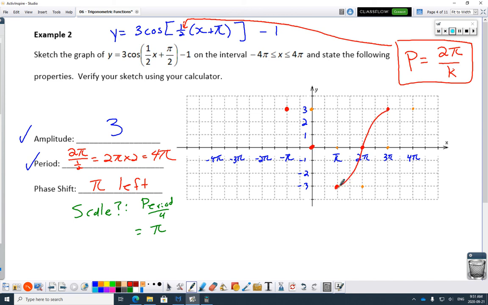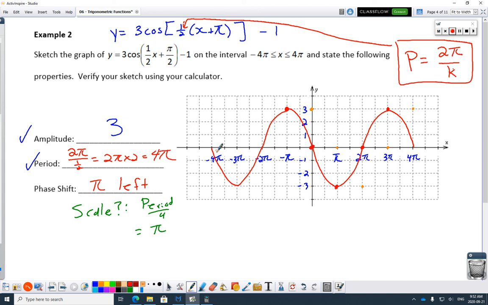Then I connect them up. And there's these other dots sitting there, but they were just my thinking. This thing says go from negative 4 pi to 4 pi, so then I use the pattern of points I got to finish off the rest of the graph. Hopefully, at least 3/4 of that procedure is completely familiar to you. You're like, yeah, I sort of remember this. Question?